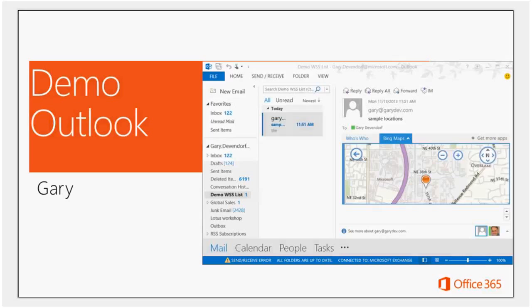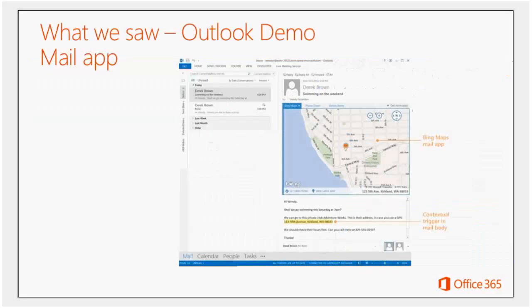You could think of the kind of things you could do with this. What if whenever someone sends you a question and their account number is inside the email, you have an app for Office that looks up information about that customer's account number in your mainframe? Or it could look for Social Security numbers, or warn you that you're sending an email with a Social Security number in it, and those kinds of things. So it's a way for you to extend the functionality of the endpoint using new technologies, which we'll dig into. So this was Outlook, an example.